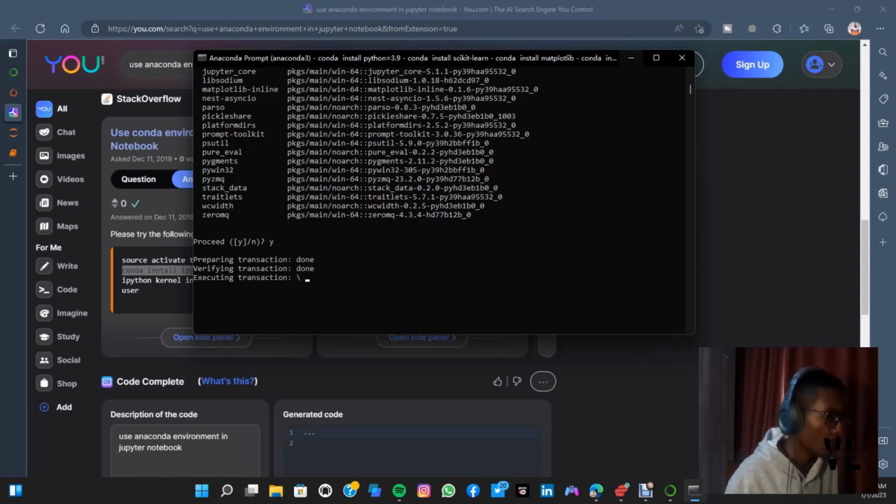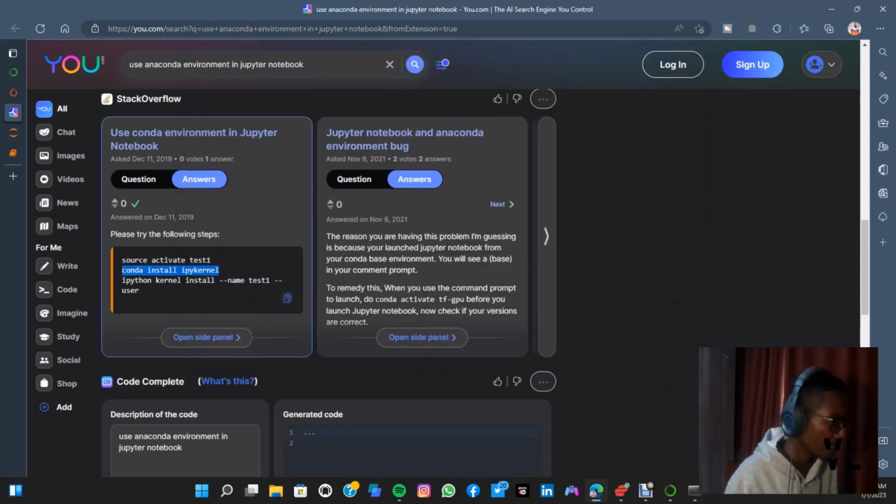While it's downloading, here we can see that the ipython command has other associated commands such as kernel install, and then here we have to provide the name of the virtual environment in which we want to download the kernel to. So we have to mention the name of our virtual environment, and the name of our virtual environment will replace the test1 here.